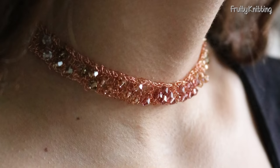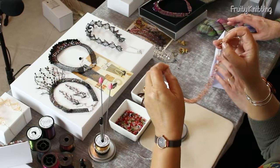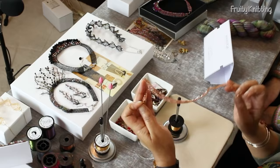You can also finish it quite easily. You have pieces that you sew on at the end, and everything's provided in the kit to make this really gorgeous choker, which can also be worn as a bracelet.